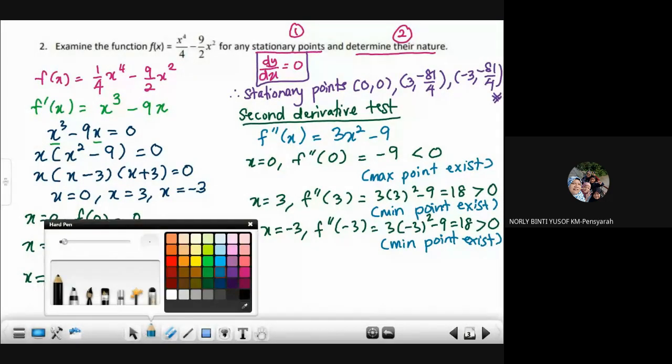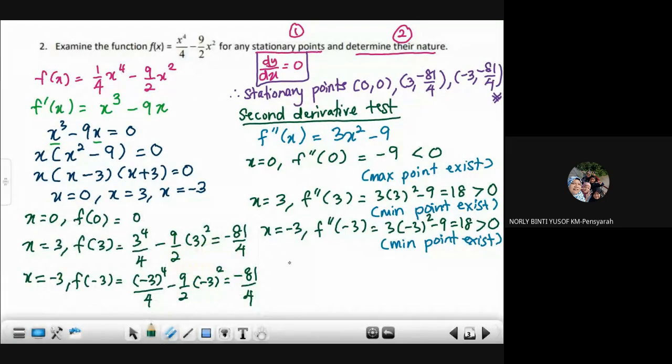Okay, after you settle the second derivative, then make the conclusion. The point and the nature together, because that got marks also. Okay, don't leave it like this. So write the point and its nature. So this is your method: you find the point from the critical values for x, now the full point with its nature.